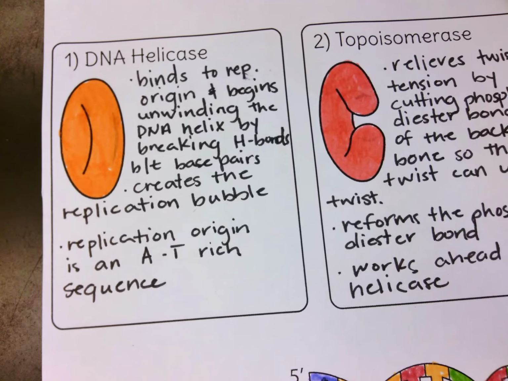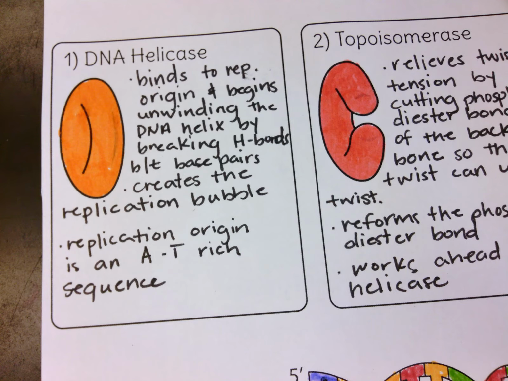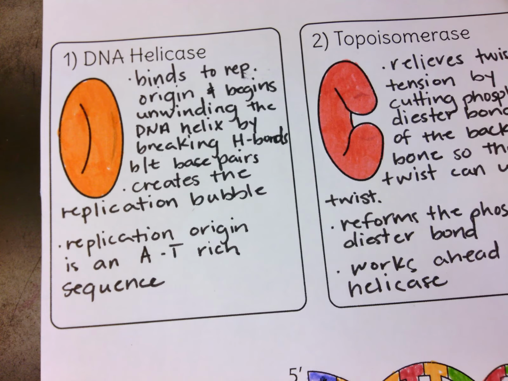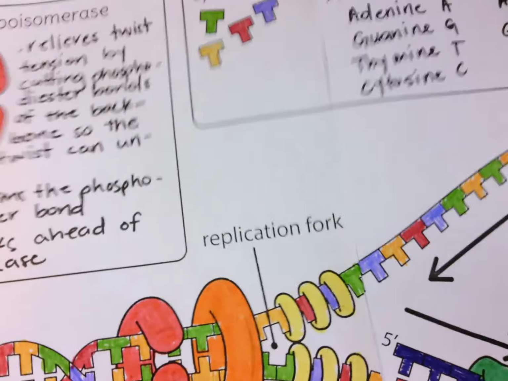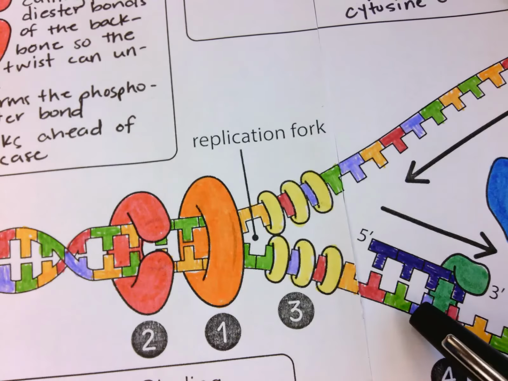Helicase binds to the replication origin and begins our replication, or the unwinding of DNA for our replication. It does so by breaking the hydrogen bonds that hold together the two strands. And then we have topoisomerase, which is responsible for cutting DNA and breaking a phosphodiester bond so that some of this hyper twisting or supercoiling that's going on up here can relieve the tension that's caused by helicase moving in that direction. So we're left with this open space here where both of the strands have been separated.